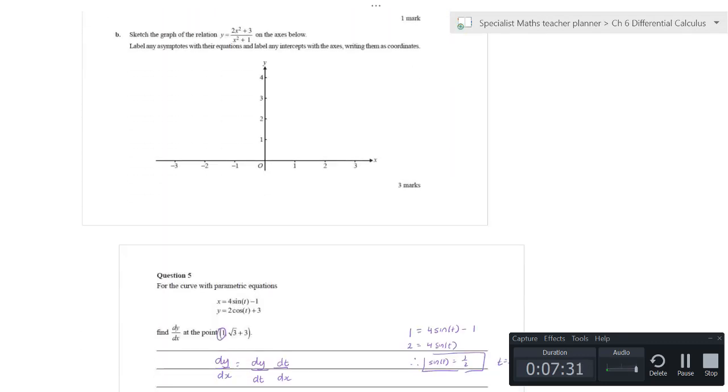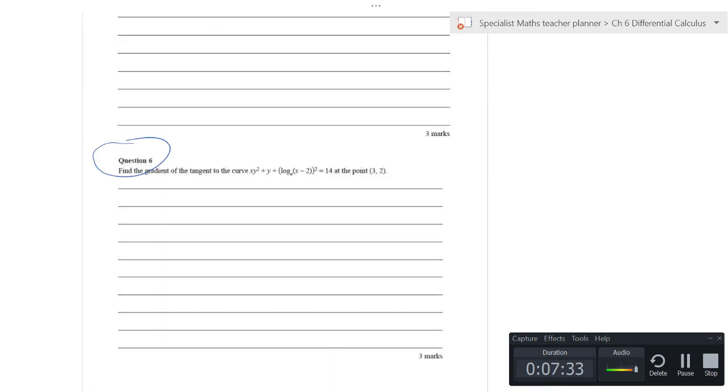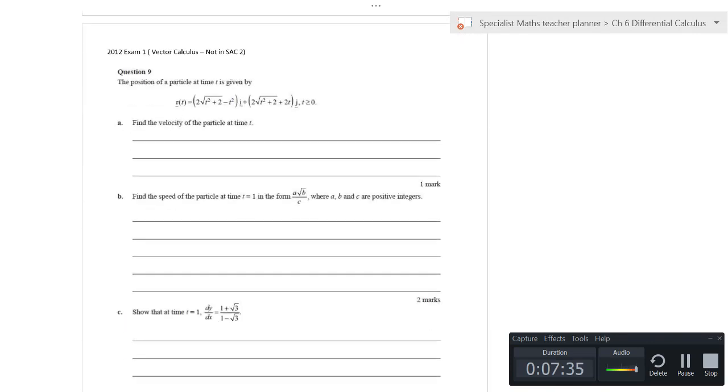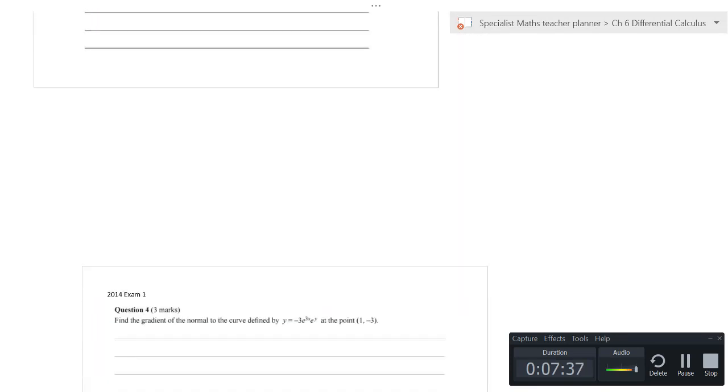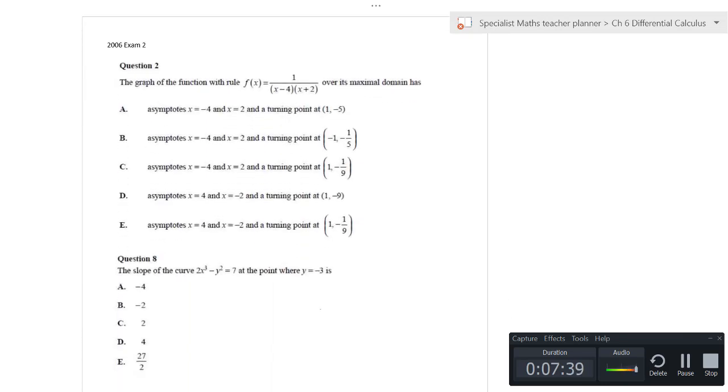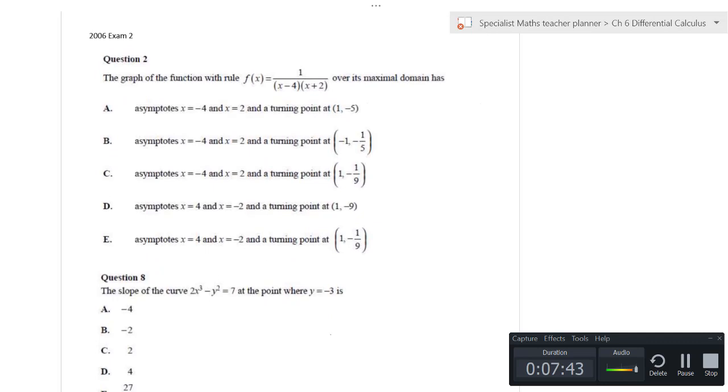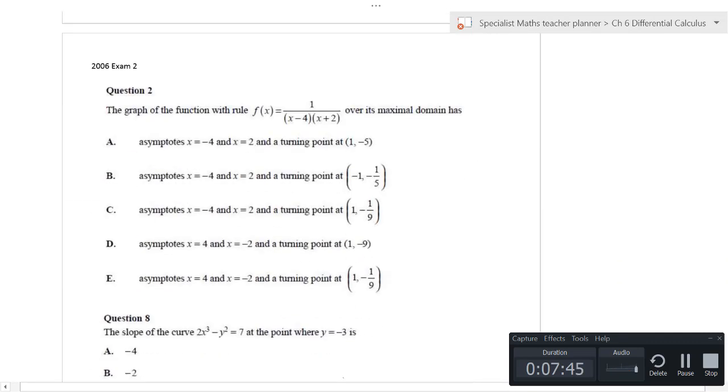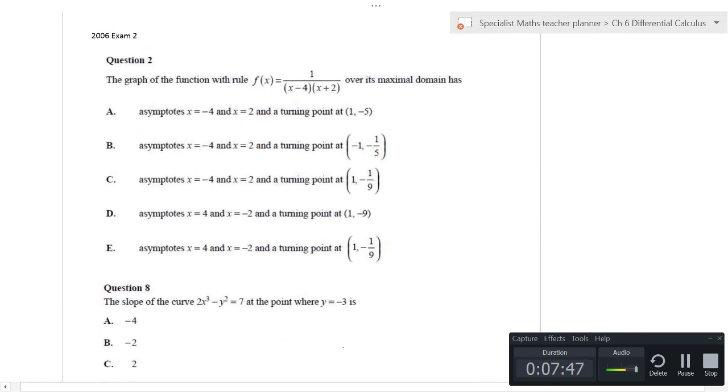Now, I want you to skip all of these questions and go to the multiple choice section, because I wanted to talk you through some other rational functions, or we could do some of these ones. This one would be easy peasy. Okay, let's do this one together. First of all, let's talk you through it. Do we need a calculator? I do not think so.